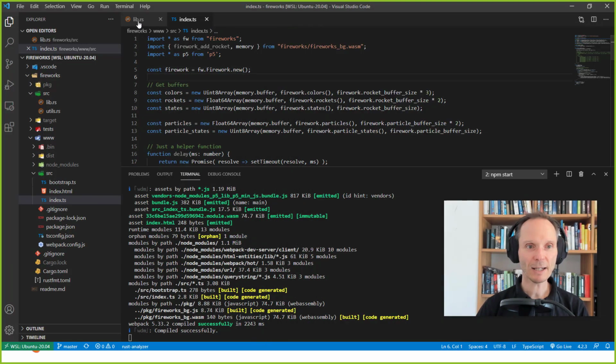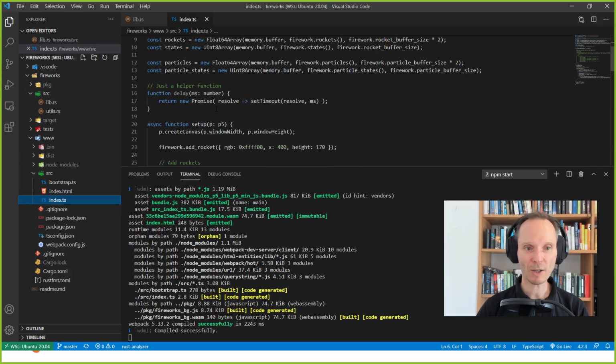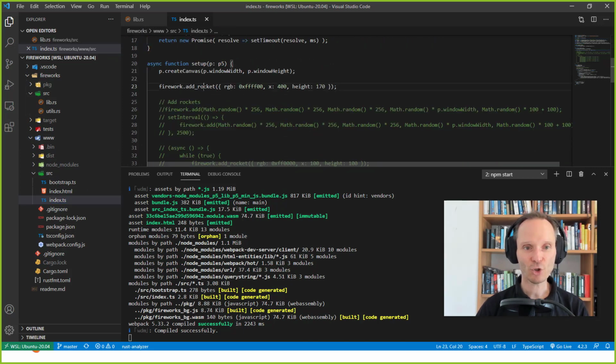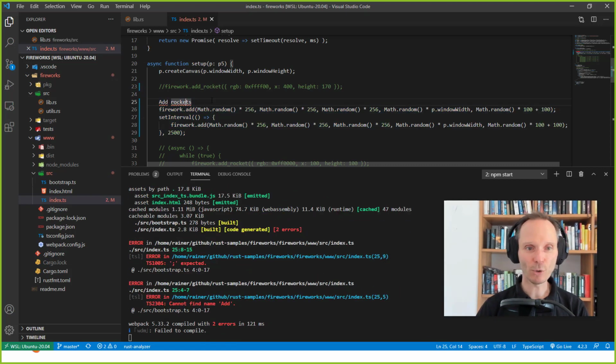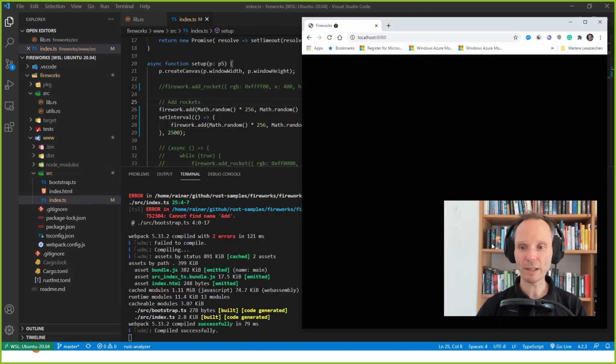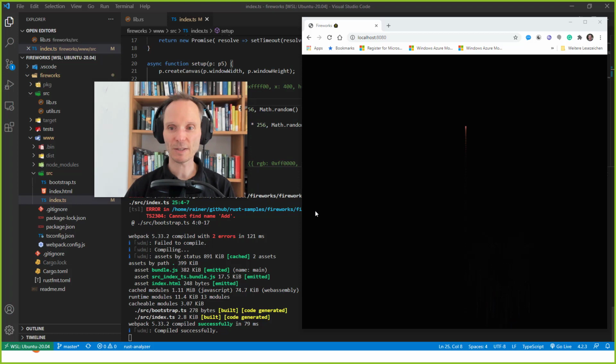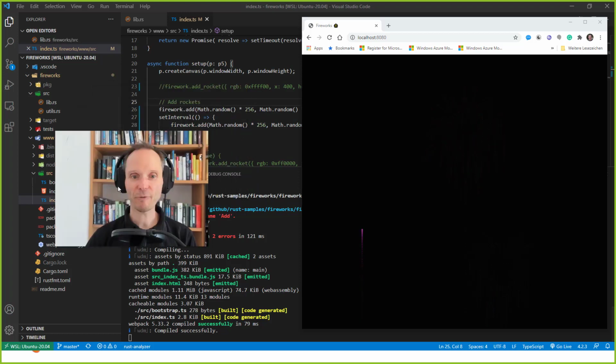But now I can go into my index.ts and, for instance, change the single rocket here to a set interval that just adds rockets to our Rust code, and that will lead to, you see, a nice little firework.